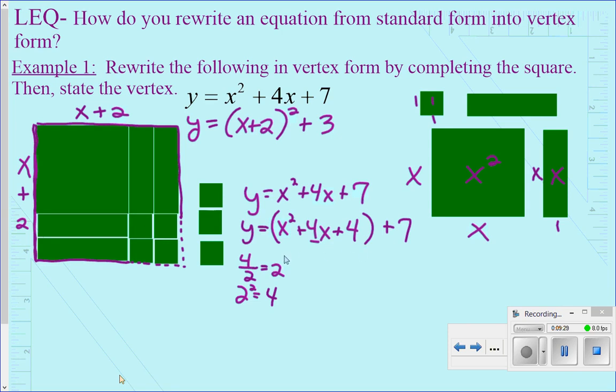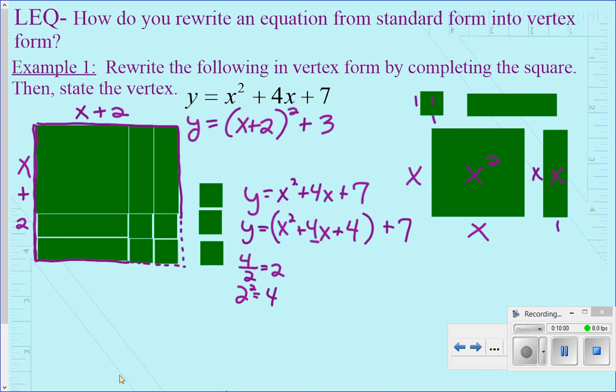Okay. So that's why I want to add the 4 to complete the square. But me doing that, completing the square, this step right here, I randomly added a 4. I had an x squared, I had a 4x, and I had a 7, all in the original problem. Well, when I completed the square, I randomly added this 4 on. And you can't ever take a problem, take an equation, and change it, which is what I did. I changed this equation by adding 4.